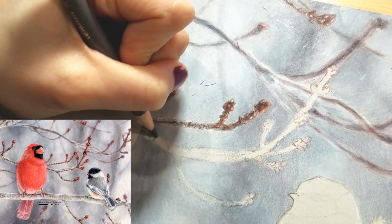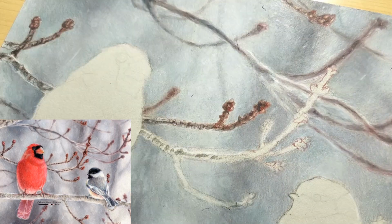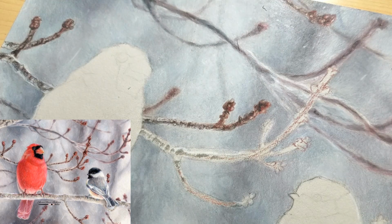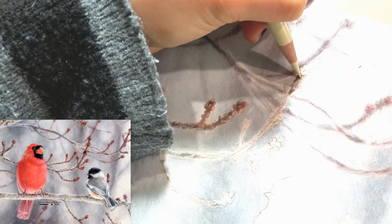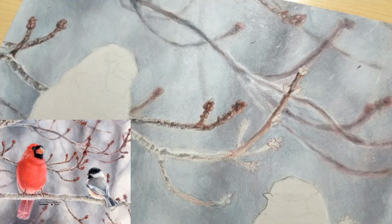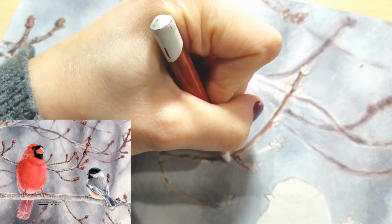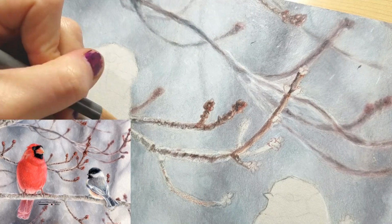I'm just going through with some gray and doing some of those details. And as you can see, in order to do the bumps, sorry, my cat just came up to me, so it's making me laugh. So in order to do the bumps on the branches, some places I'm leaving white completely because of the way the light reflects on those bumps, and then I'm just doing darker on the inside of the branch itself. So you just want to pay attention to the direction of light, because that's going to help you when you draw branches or, well, anything really.